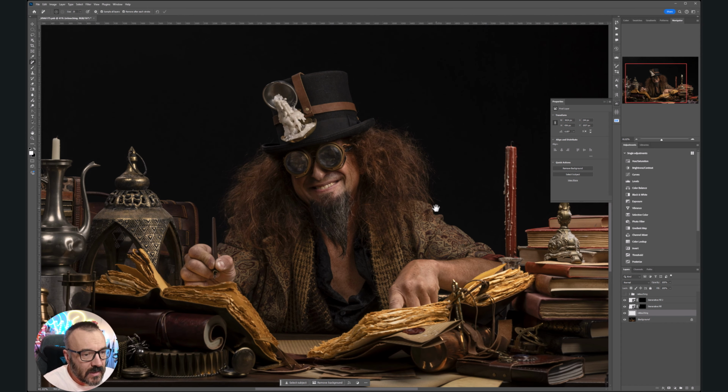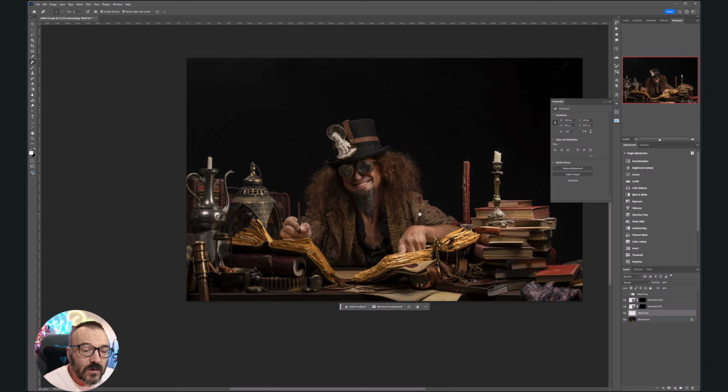Okay, next we want to do similar things as we've done with the others. We want to apply similar steps to what I have done before. It is dodge and burn, global, and everything. And you know, just make it easy. I'm just going to create a new layer and steal some of those elements. Well, actually, you know what? Let's not worry about stealing. Let's create new. Yes, that's what I'm going to do.